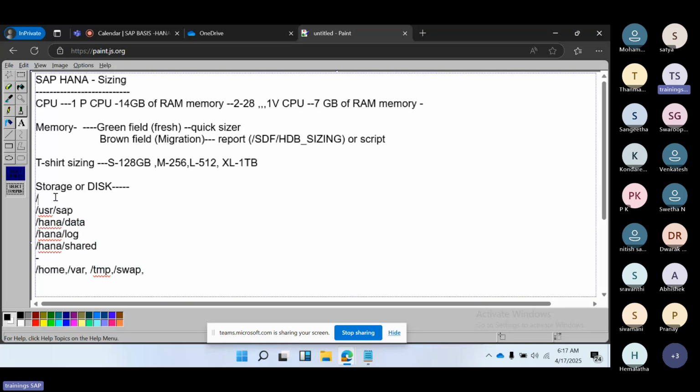When it comes to the sizing perspective, how much space is required for the HANA database?